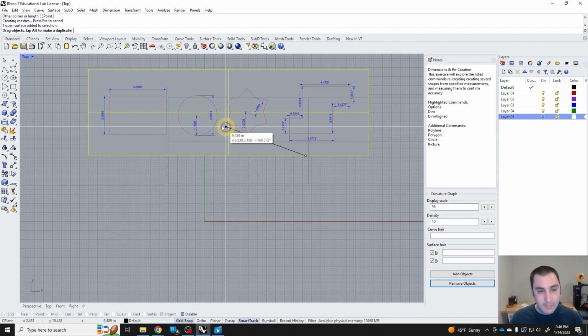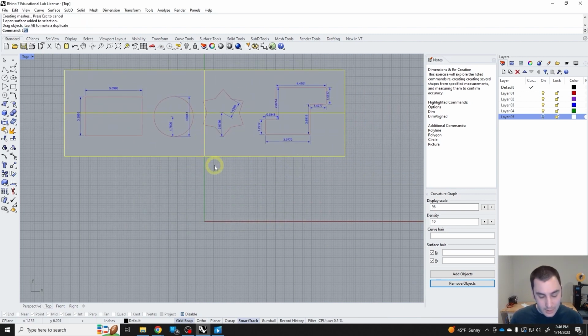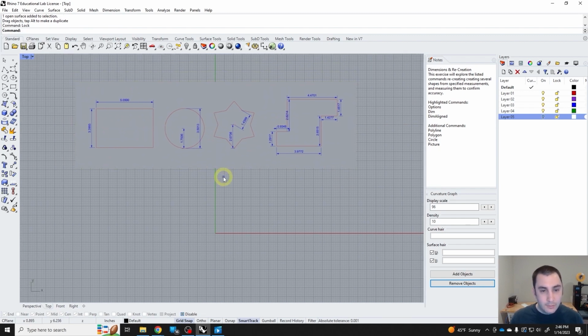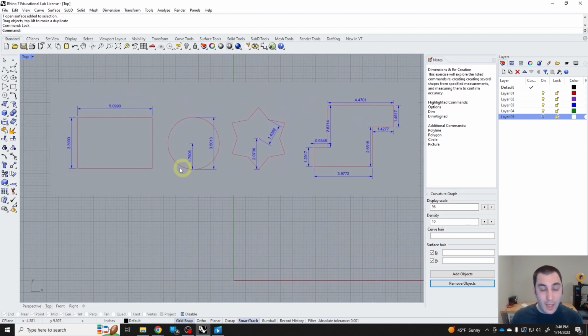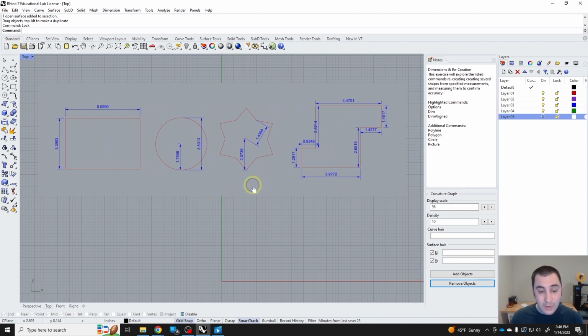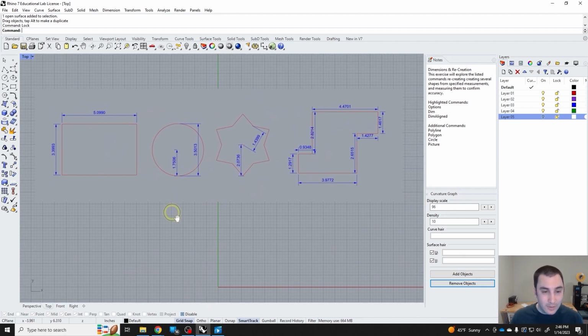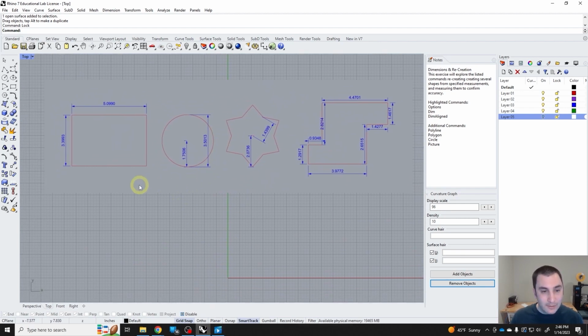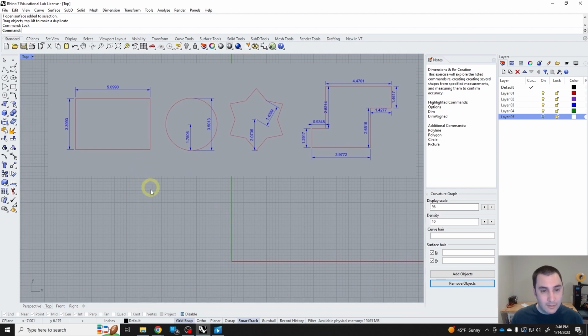I'm going to bring in this picture, and I think I'll lock it too. So this picture is just, I could open this up in a separate window if I wanted to in the Windows Photo Viewer, but it's nice to have it right here in Rhino to easily reference and work from. So I am going to do this first one.